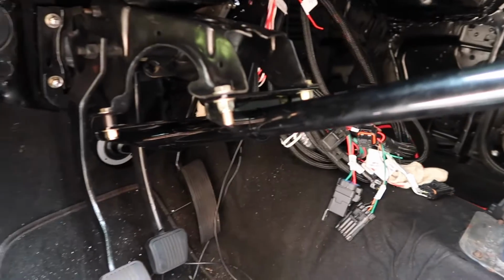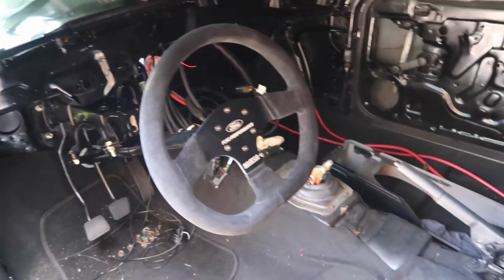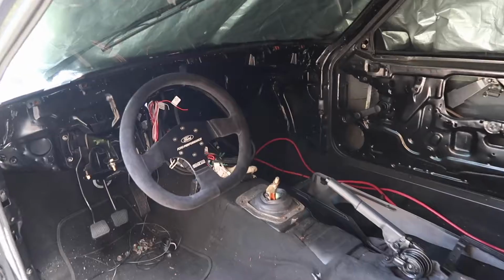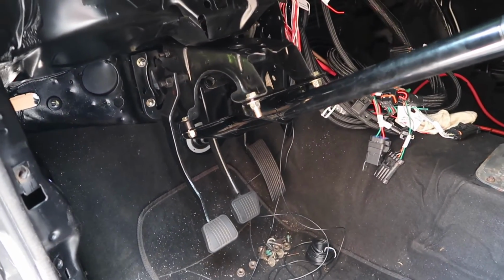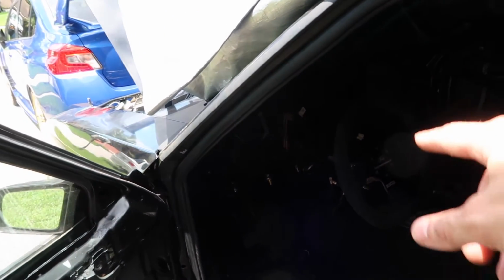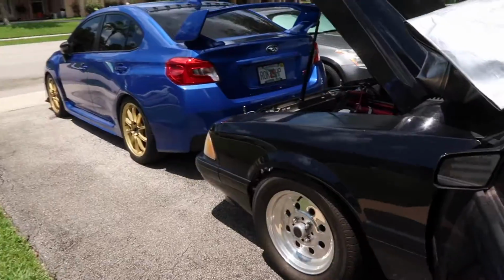The new steering column is in the car. And yeah, Miss Parker is starting to look like a car again. I'm stoked. So there's just a few more things we have to button up on the steering column, like the little gasket at the bottom. I just got to drill some holes and rivet that in, as well as make sure that my steering wheel is straight, and then secure the steering column rod, I'm not sure if that's what it's called, but the actual pole that goes on the inside of the column to the steering rack.